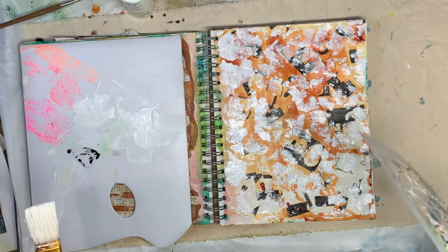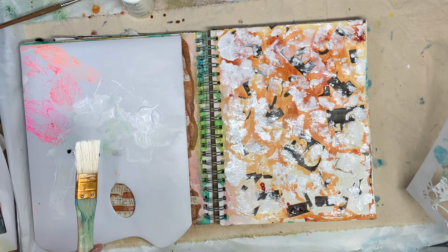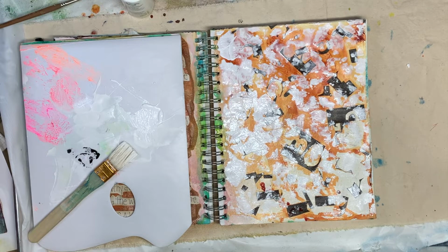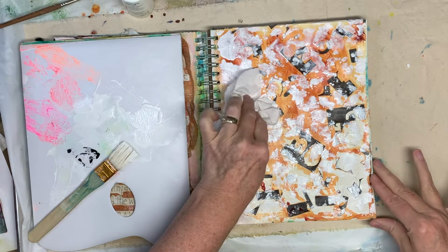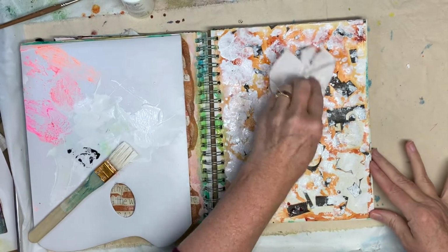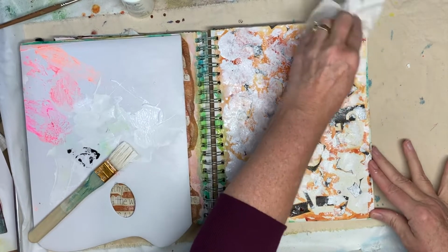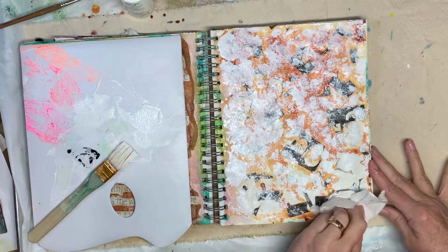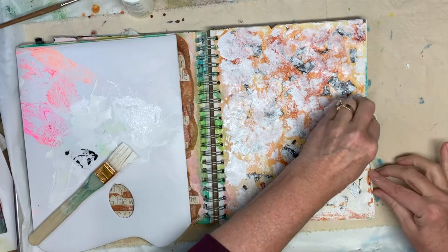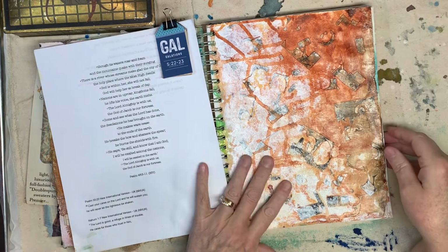Wow. Okay, so I'm not even seeing the flower print on there. Well, that did not work like I thought it would. So I am going to try this technique. So I'm going to let that dry. Okay, so here's where I ended up.